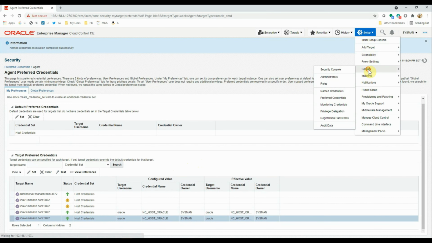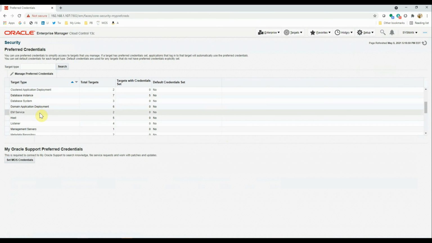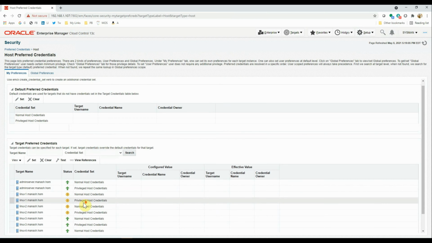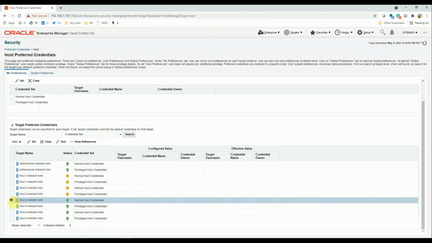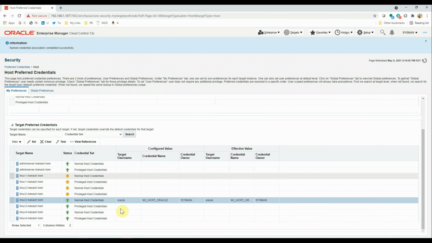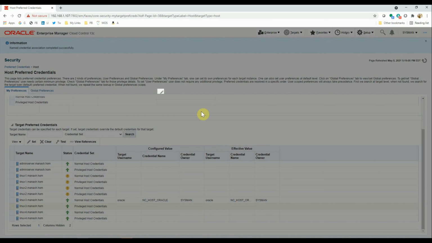Again, go back to the previous screen. Preferred credentials. This time we'll select the host. Manage preferred credentials. We'll select the host for Linux 3. Set. The normal host credential will be as Oracle, and the privilege will be as root.